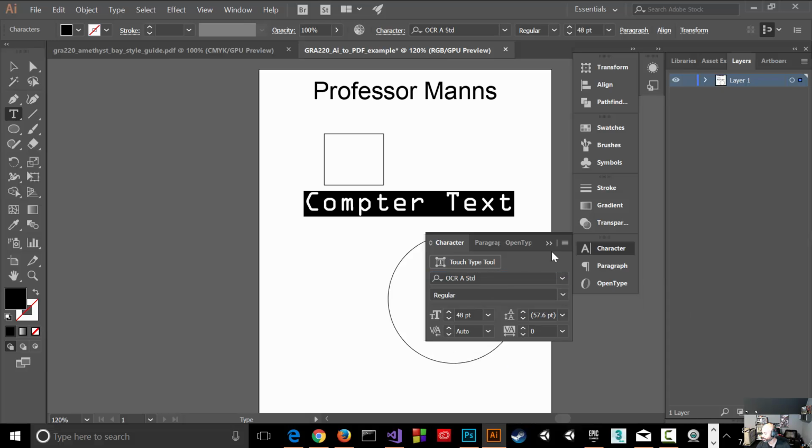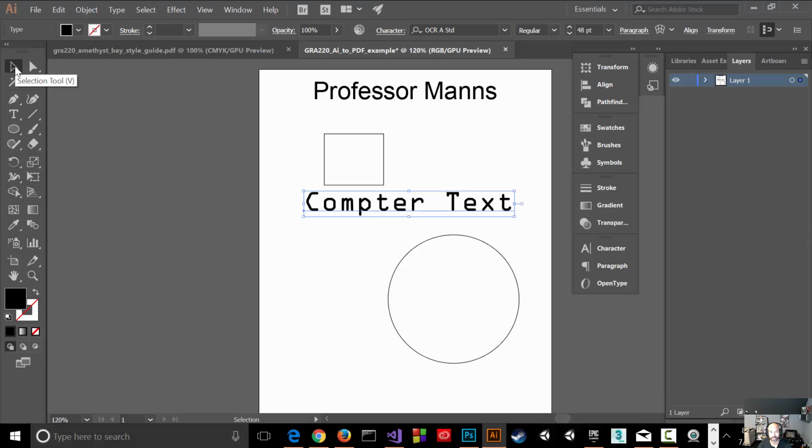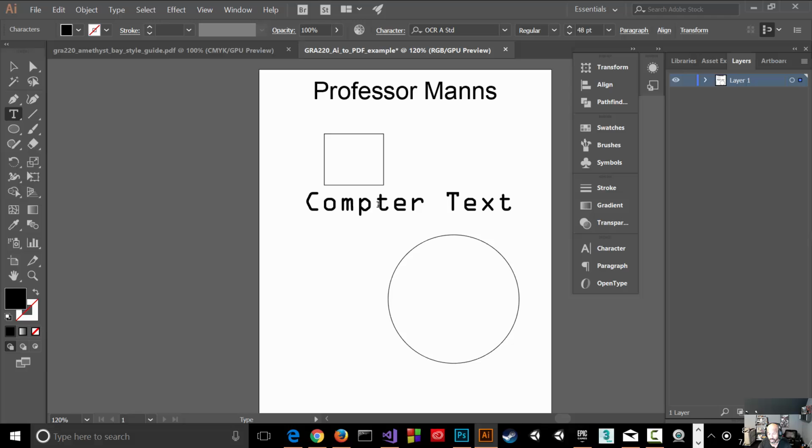Now that I have this text, actually let me go back and correct my spelling, because that's important as well. I did that on purpose, because once you have altered your text, it is hard to go back and correct it.